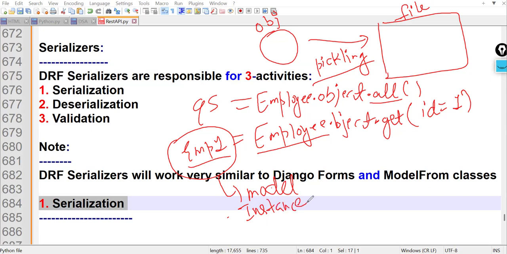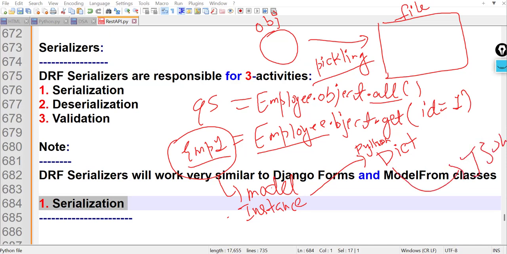What we have to do with this model instance is convert it into a dictionary, a Python dictionary, and then we convert the Python dictionary into JSON.